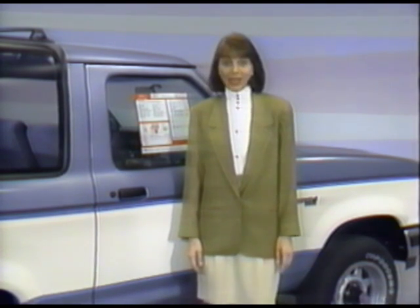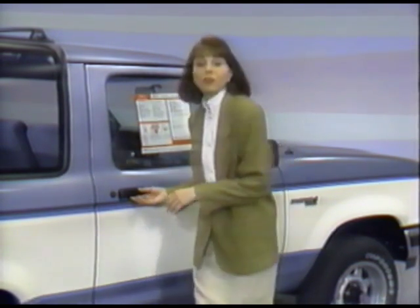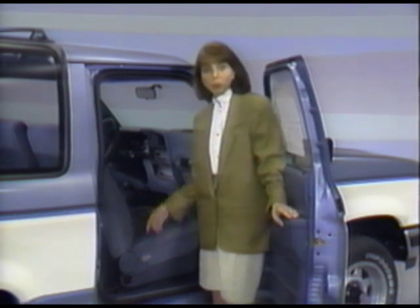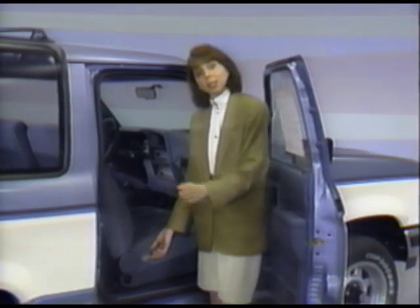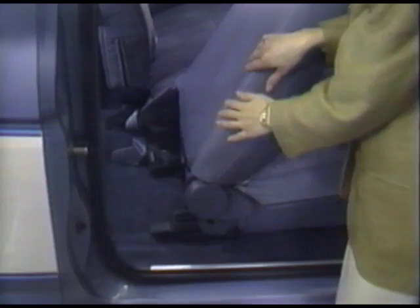When customers complain, it's sometimes because they don't know enough about their new Bronco II. Entry and exit from the rear seat is accomplished through the use of a tip slide mechanism on the front seats — this should not be confused with the seat track adjuster located under the front seat cushion. When the handle marked 'lift' is pulled upward, the seat back will fold forward and the entire seat will slide ahead. A slight push forward will then move the seat far enough ahead for adequate room to enter the rear seat.